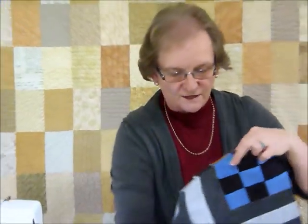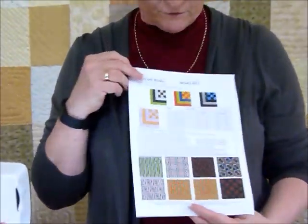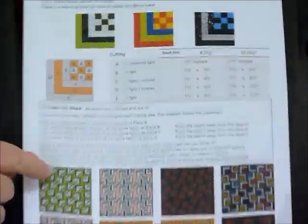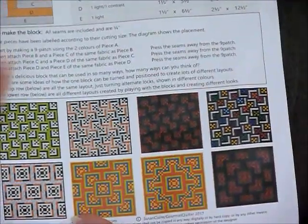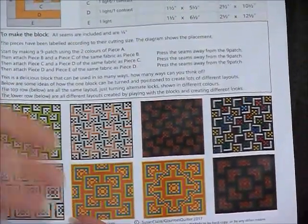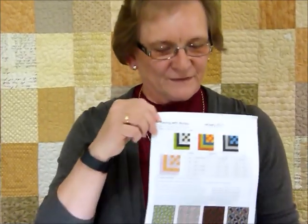So I've done a little pattern that's going to be free to download from gourmetquilter.com if you're interested in having that. It gives you the cutting measurements, the diagram, and also the fun we're going to have is, having made the block, we can have a little play with the layouts, but we'll have a look at that more shortly. I'll just make a block at the moment just to show you how it's constructed, and then we can have a look at the more fun side of things. But it's all a lot of fun.